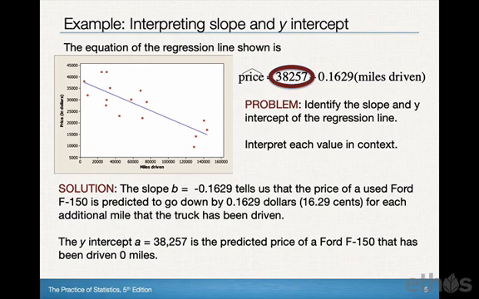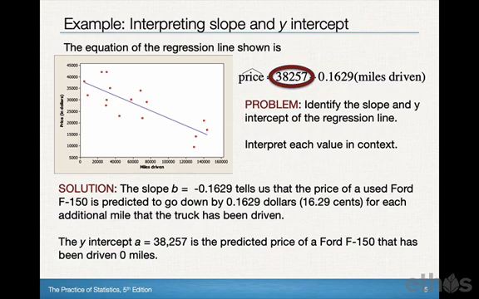Okay, well that makes sense. We didn't come up with some strange negative number that doesn't have any basis in reality. And like I said last time, just because your y-intercept doesn't make sense doesn't mean the regression line has no value for a prediction. It's just happy and nice when it does. Okay. Interpreting the y-intercept is not as common.